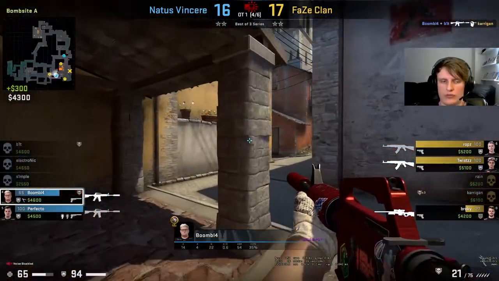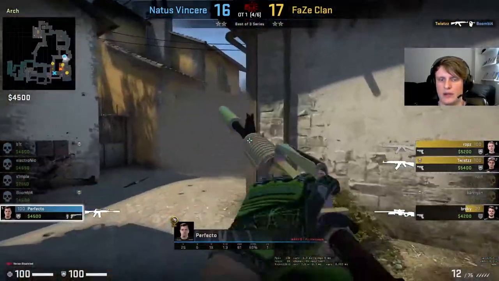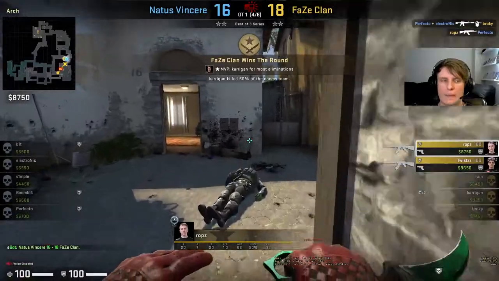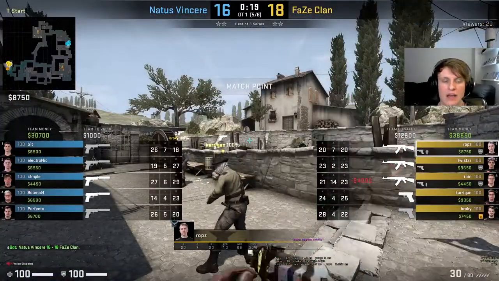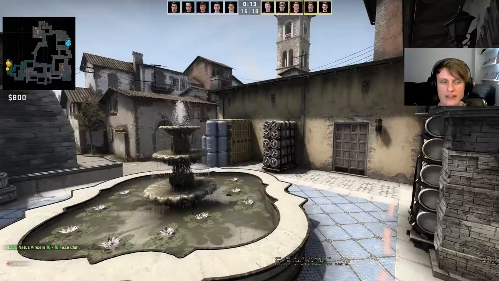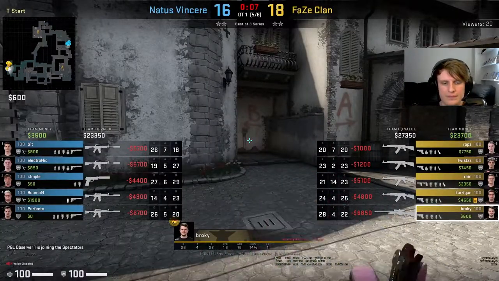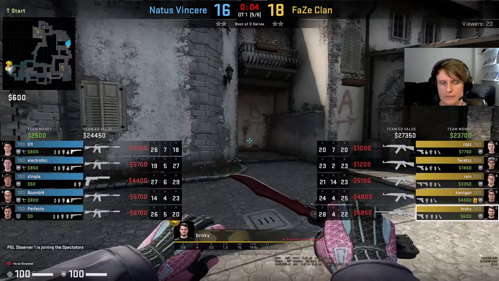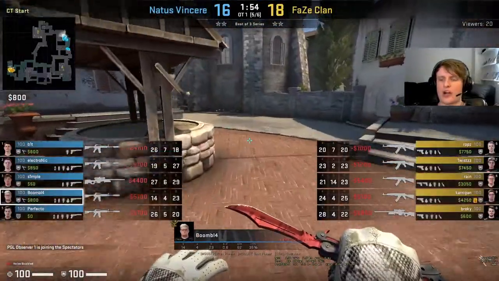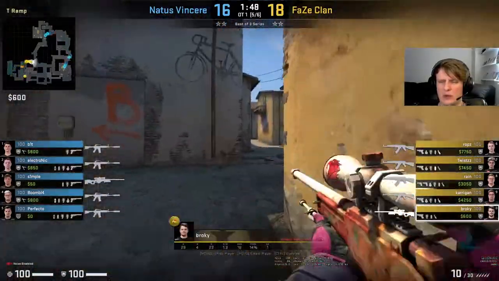Ooh, nice. What a shot from Boombich, though, on the retake. Yeah, it's fucked anyway. Good night, sweet prince. And now FaZe Clan are on match point. Didn't honestly get to see what happened because I was so bamboozled by the camera being stuck on Perfecto. So now what is going on? Yes, okay, something went wrong. You can see with the observer joining. It looks like there was some fuckery with the observing there. I remember that happening during the game, watching on the stream.